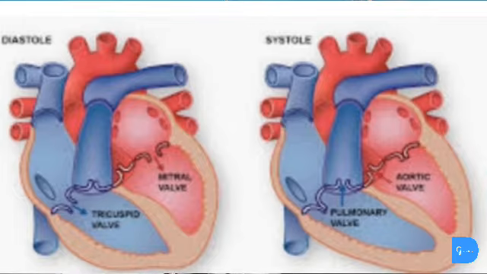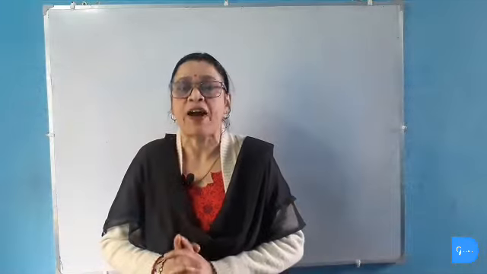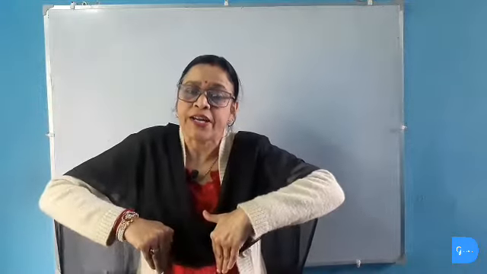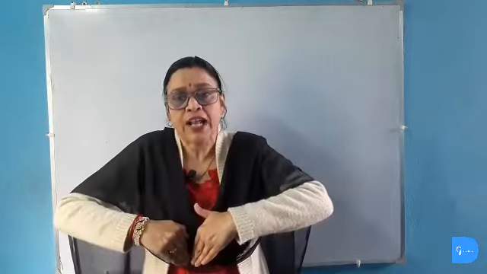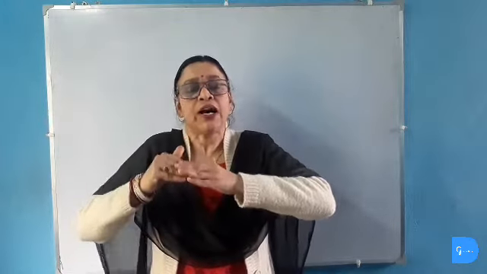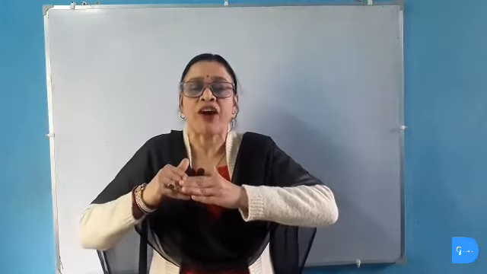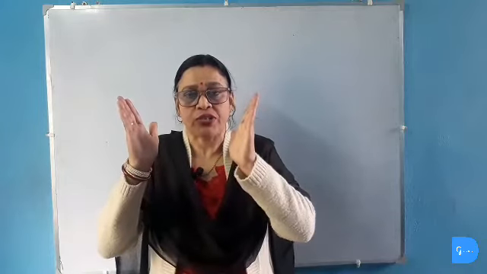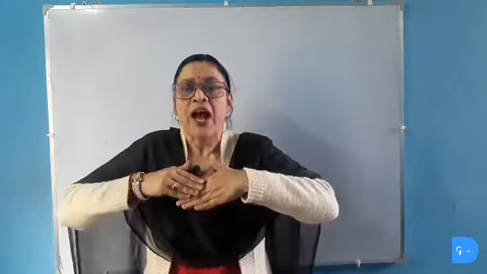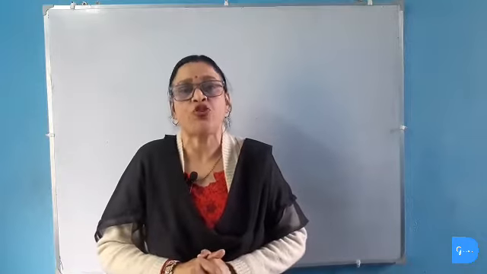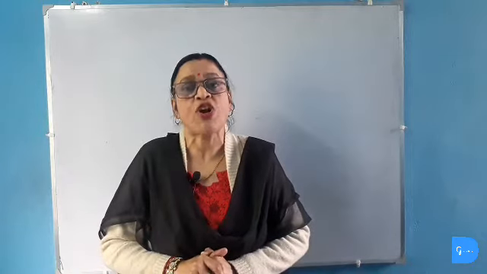We have to remember one thing, that this atrioventricular valve, or tricuspid or bicuspid valve, opens only downward. It cannot open upward, and it slams in this way, and the arterial valve or semilunar valve opens upward and it closes or slams in this way, and thus we can see that the sound is produced by a heart by closing or slamming of these valves.